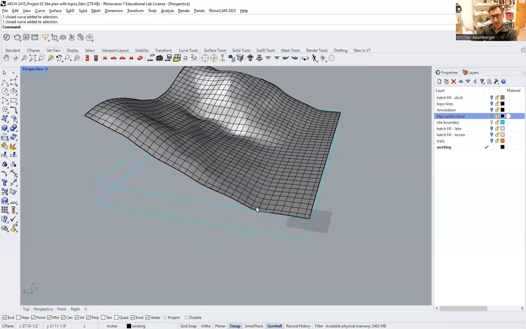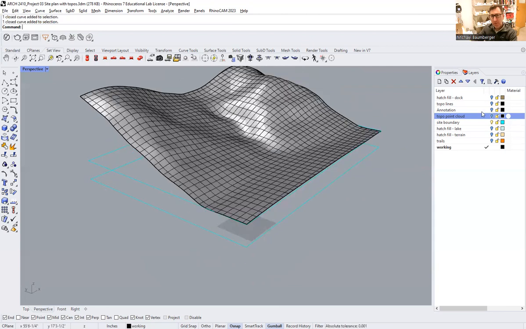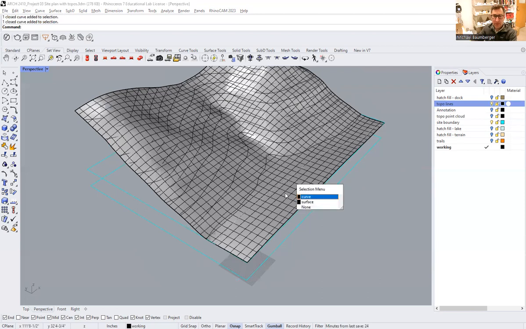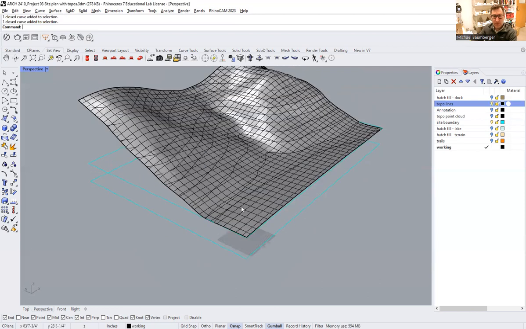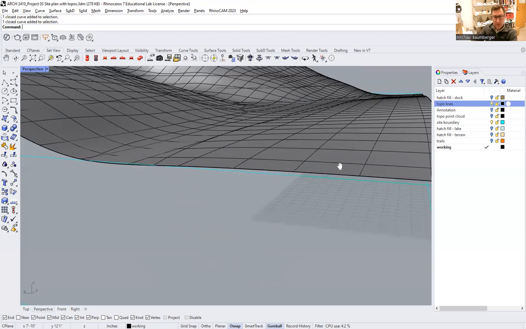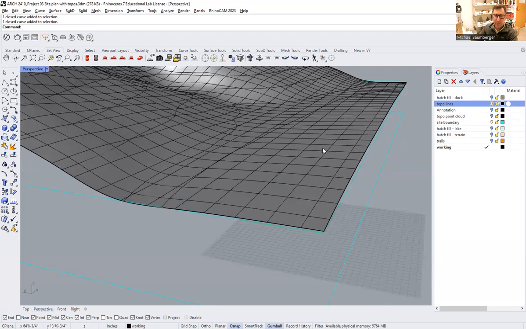The next thing I want to do is better define the edge of the lake here, right? Because we have our topo lines still that include the lake edge. But I think we want to call this out as completely flat. It's a lake after all. And if you look very closely at the surface that was generated, it actually has a slight arc to it. It's just the nature of the patch command. So I think we want to trim this out and get it to be completely flat.